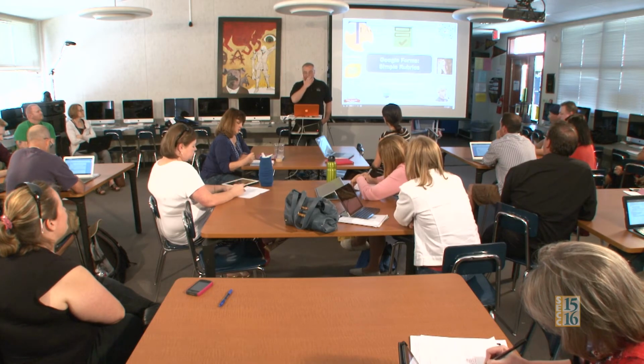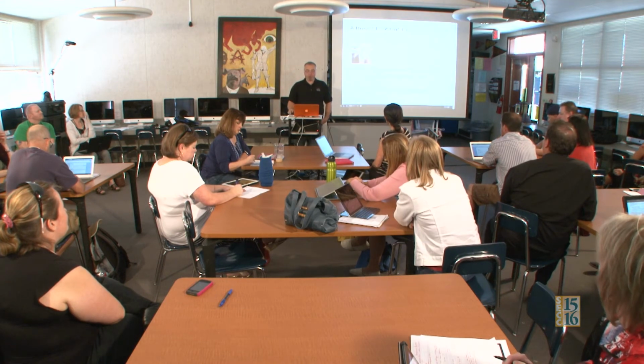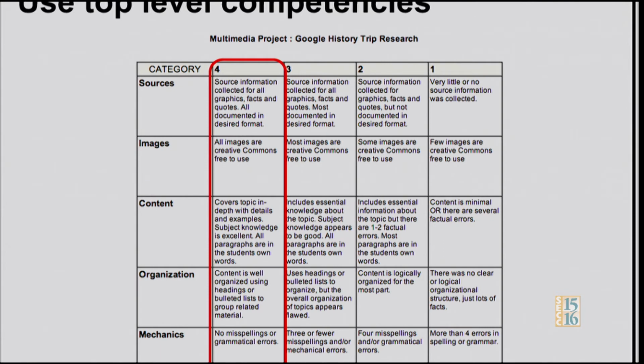So I've got a couple different things for rubrics. I'll show you the simple one first, and I got this from Jen Roberts. So this is the way a rubric works, that essentially you're going across, through each of these. With this simple rubric, you're just going to use these top-level competencies right here.